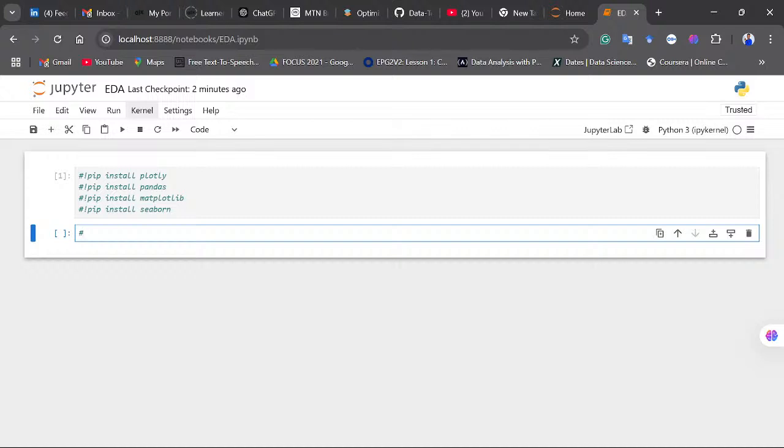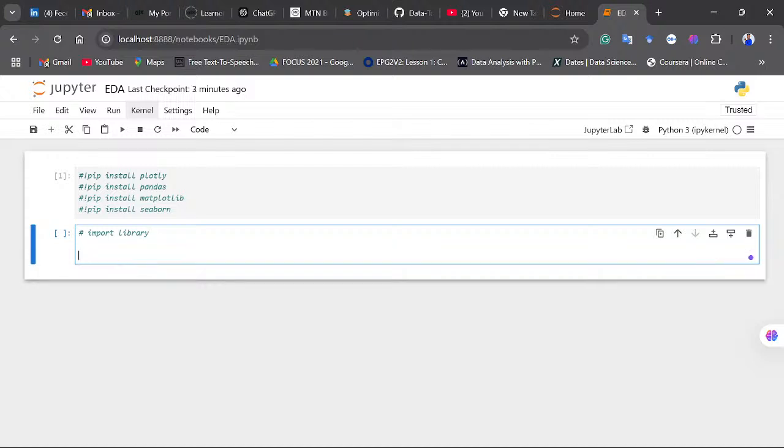I'll use this to write comments. So the first one is import. I'll say import pandas as pd.